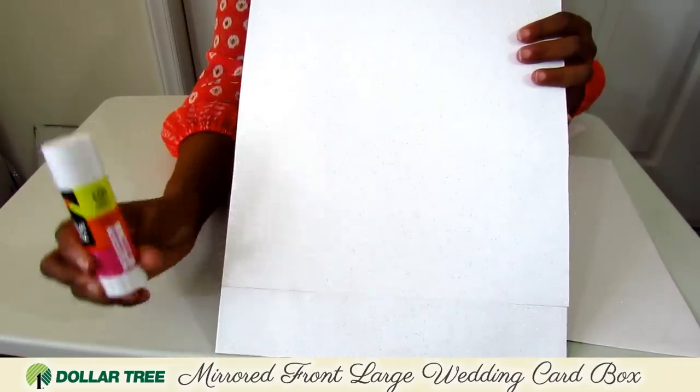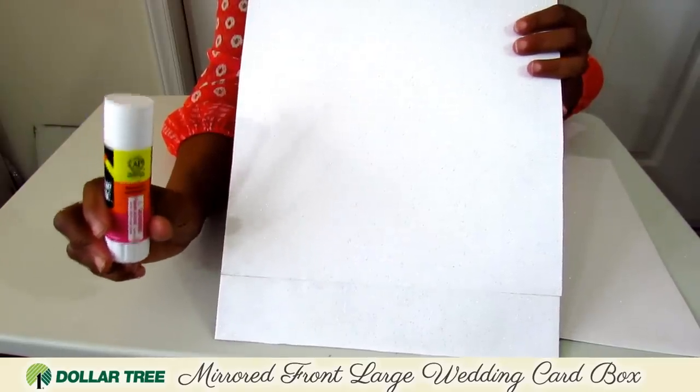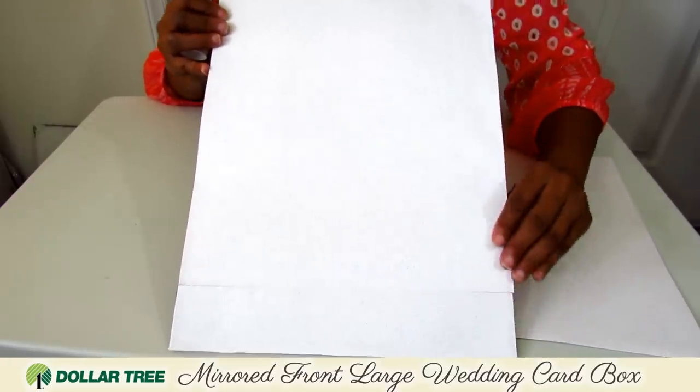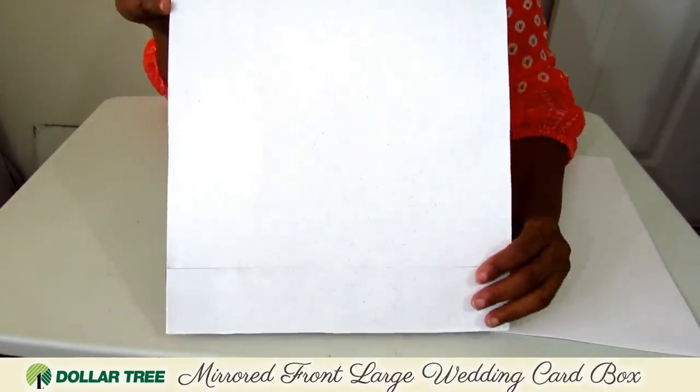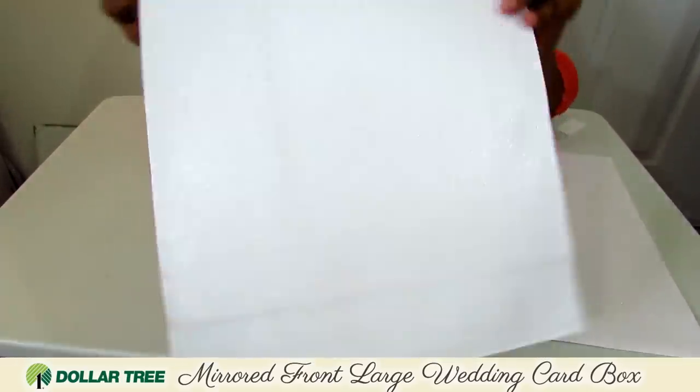I said just a light amount of glue, but I'm sorry, I meant to say put a nice generous amount of glue, not so much where it starts to make the paper pucker, okay, just enough to kind of make a nice little bond to the back of the frame, okay.